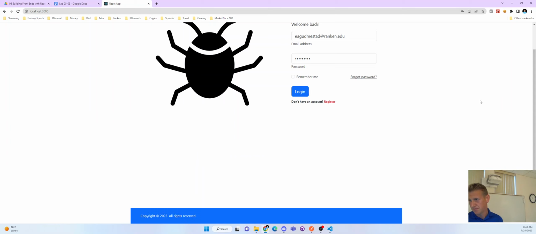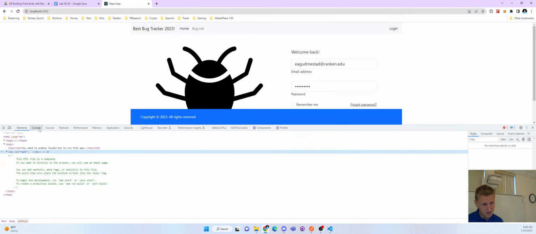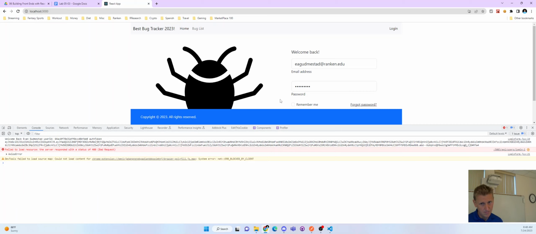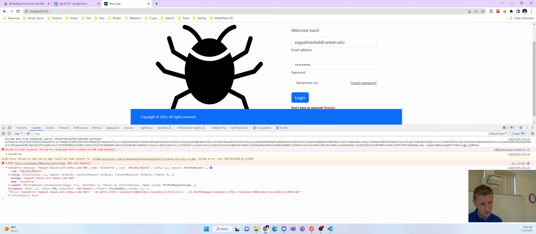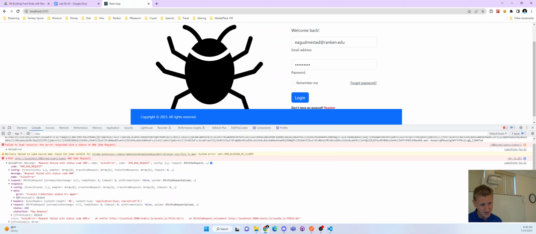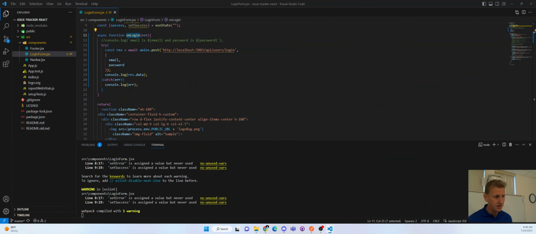Okay. Now again, if I inspect that, this is a bad password, so I go into my Axios error, response, data, error: invalid credentials, please try again. So let me pull that over here. That's my other back end.